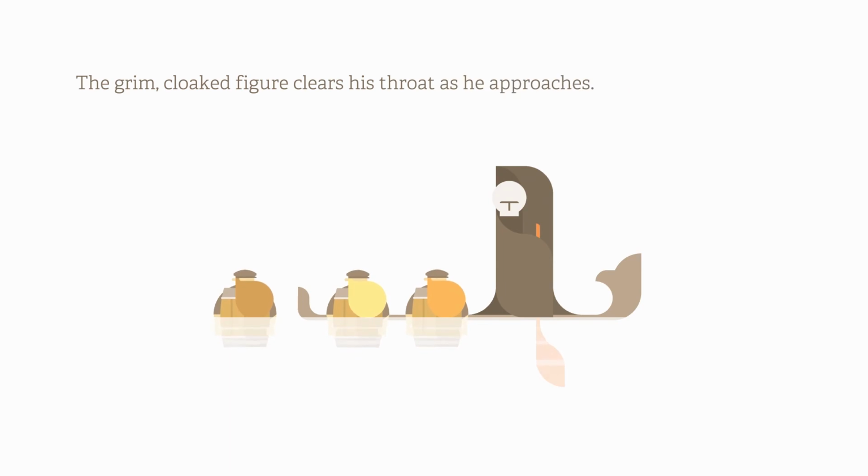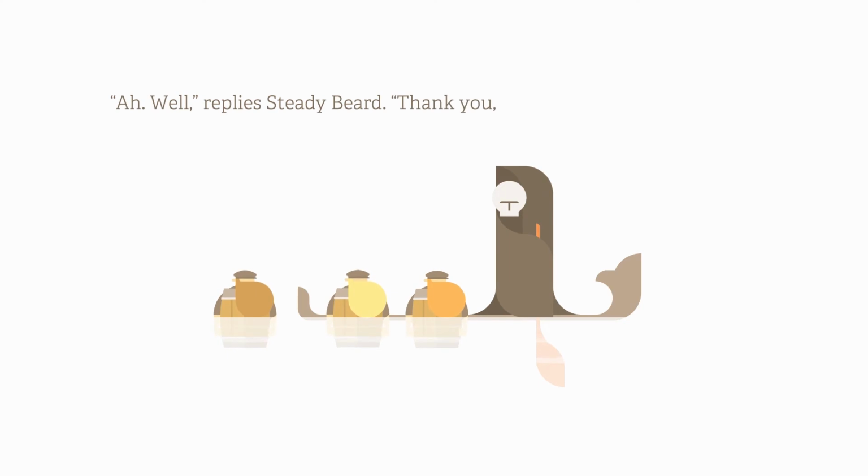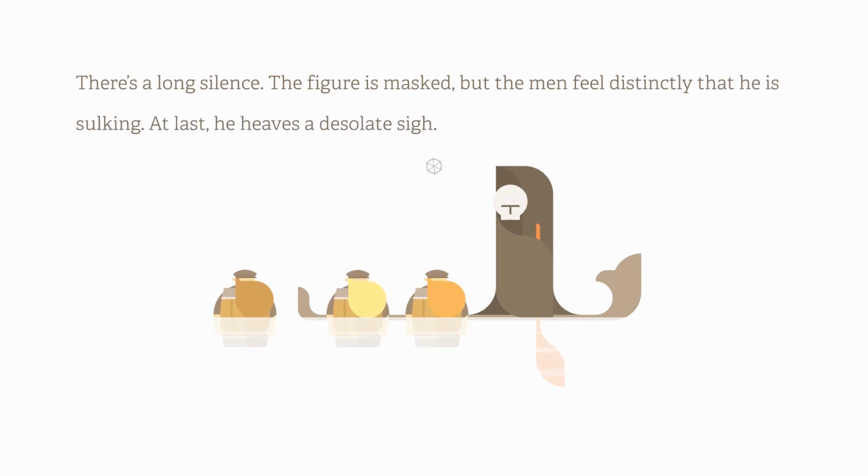The grim cloaked figure clears his throat as he approaches. Greetings. Please climb aboard for your complimentary trip to the afterlife. Ah, well, replies Steadybeard. Thank you, but we'd prefer the long way. There is a long silence. The figure is masked, but the men feel distinctly that he is sulking.